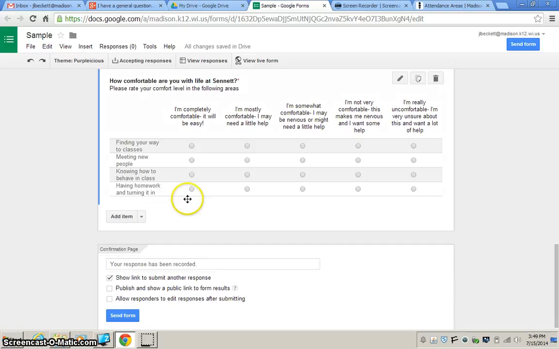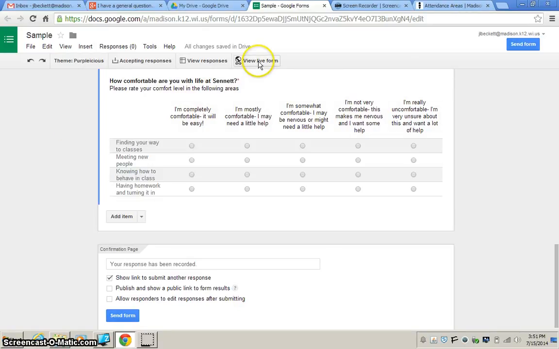And it'll display exactly what it's going to look like. And students will pick one answer in each row. And they should only have one answer for each column too. So each question is in a row, which is the horizontal ones, so they'll have one answer for each question, but all of their answers could be in the same column or their answers could be in all of the different columns.